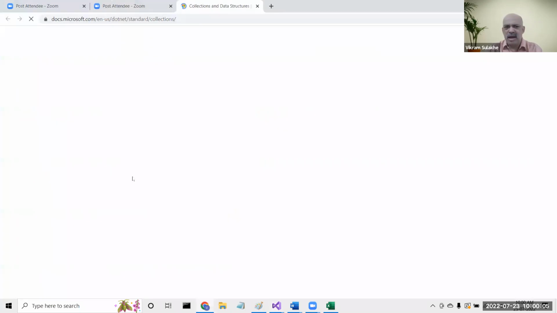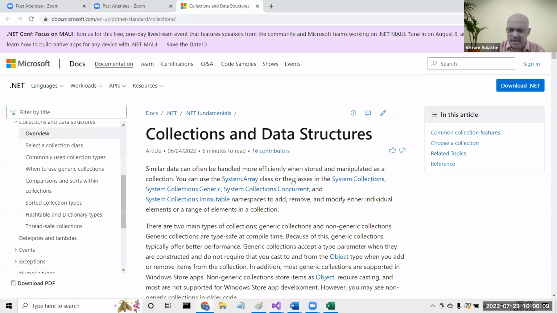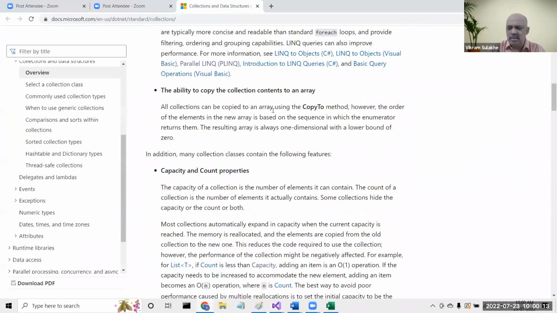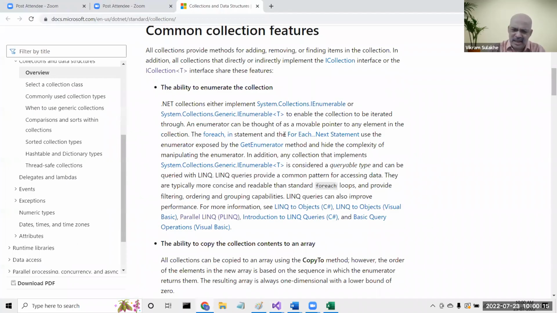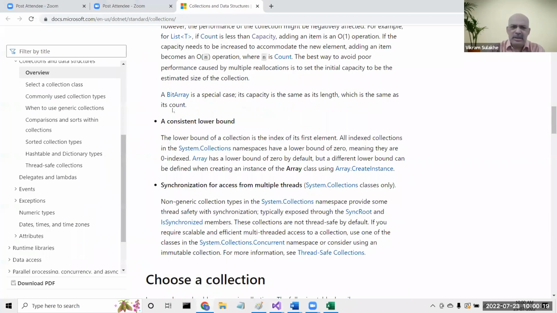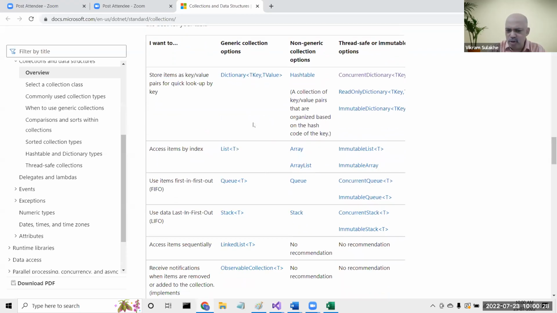one of the things that you have here is details about collections and data structures. What are the things that we have out here? What do collections do? Things that we have talked about, right? One of the options there is, see, I have covered only 4 or 5 collections, examples of collections, but they have given you a more comprehensive list.